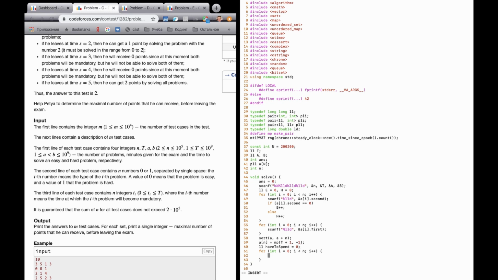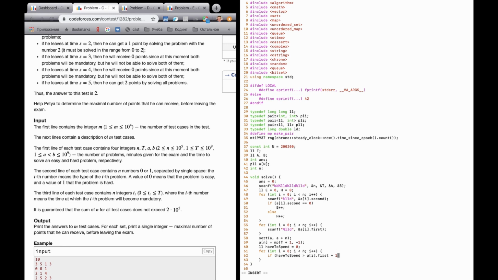Also, there is the time that we have to spend on mandatory problems. If it is strictly greater than this time -1, then it's the bad situation.